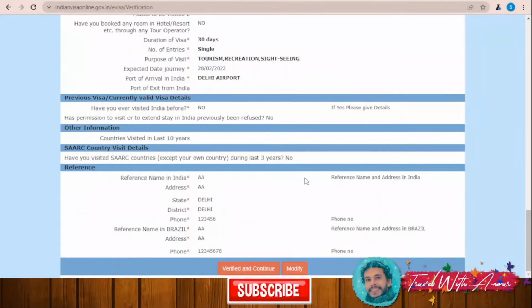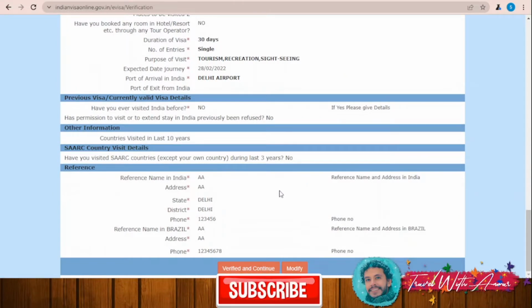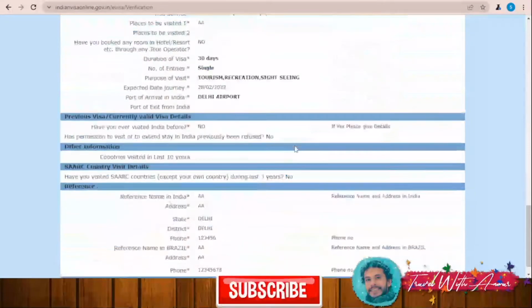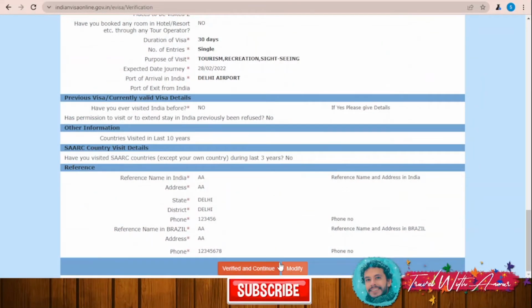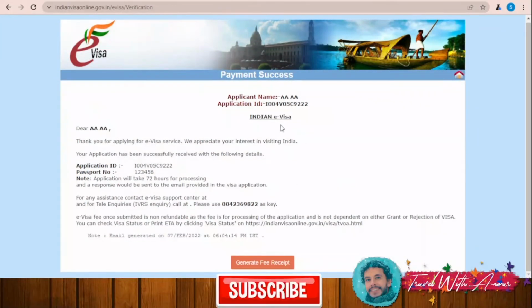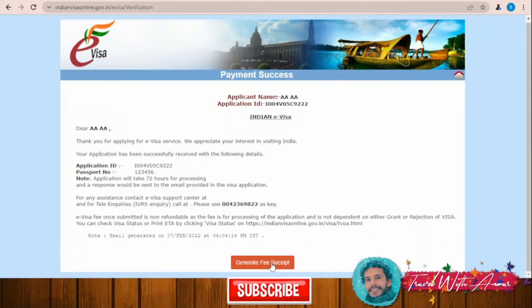This is my complete application, and you can modify if you want. If you want to modify, you click modify. If everything is right, you click verify and continue, and then you will have to generate a fee receipt to apply.